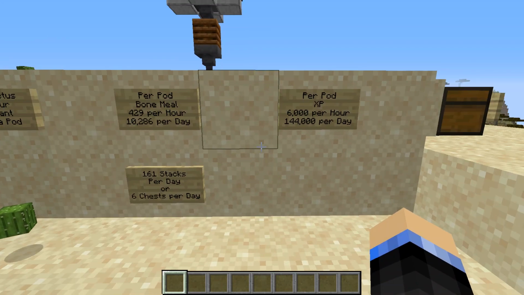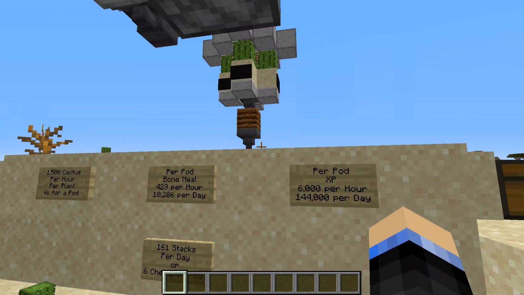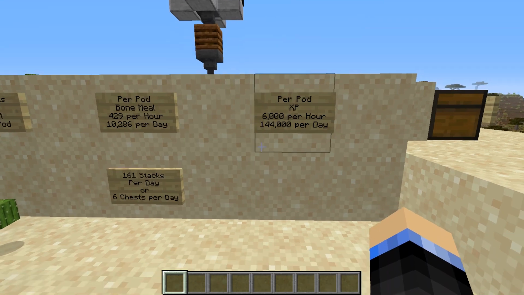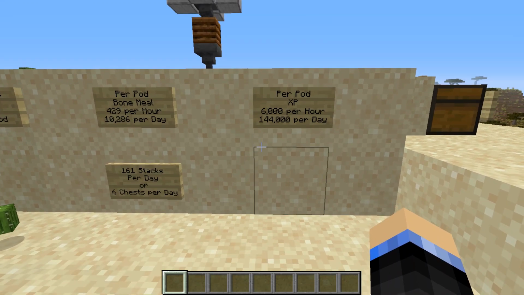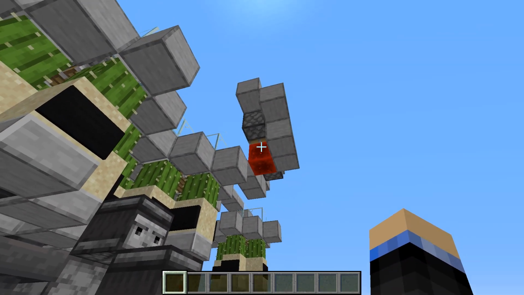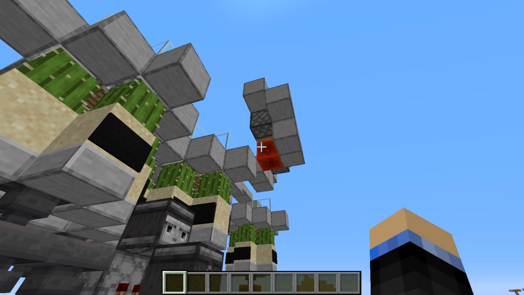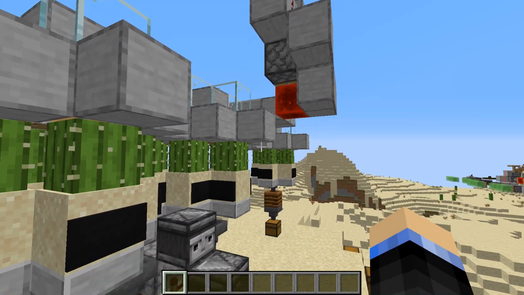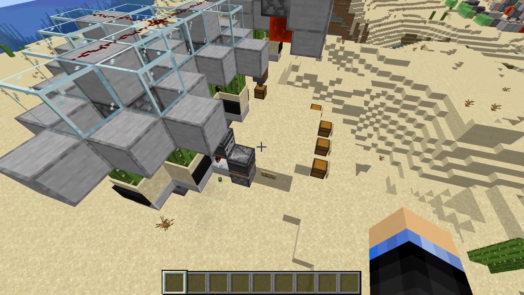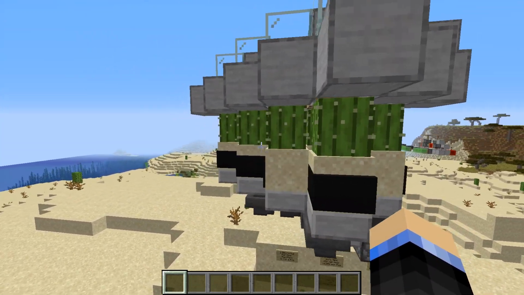If you were to use this in a furnace XP farm, each of those pods, again that's the 4 cactus, would generate 6,000 XP per hour or 144,000 XP per day. And with this clock right here, you can make 64 pods if you go in a full diamond. Now, just to give you some additional numbers, for each pod, you would need 16 furnaces.